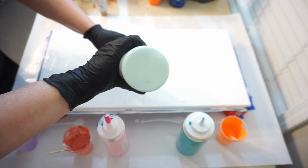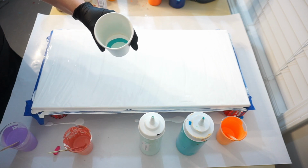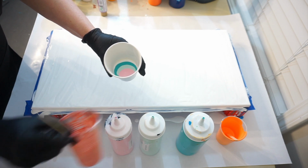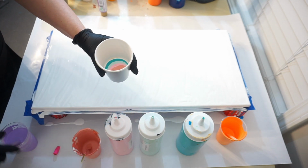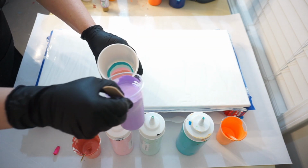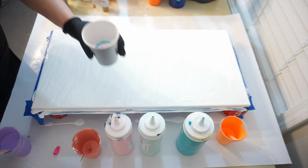And then we're going to go in with some Arctic. And then, if I can get the cap off, we're going to go in with some Lucas Pearl Rose. After that, this is Folk Art Crushed Coral. Again, going for springy colors. And then after that, this is Folk Art, what do they call this? Mad Cow. Apparently Mad Cow is purple. So, some of that. And then I'm going to start over.